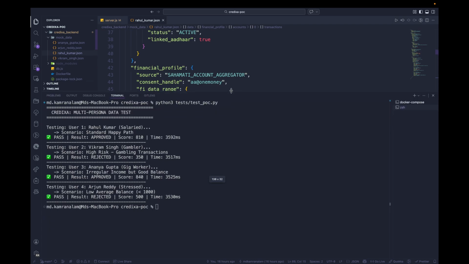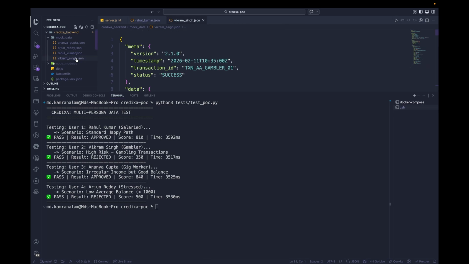Now moving to the next test. Test case 2 of Vikram Singh. Vikram has a high income, but his JSON profile contains hidden transactions to Dream11 and PokerBaazi.